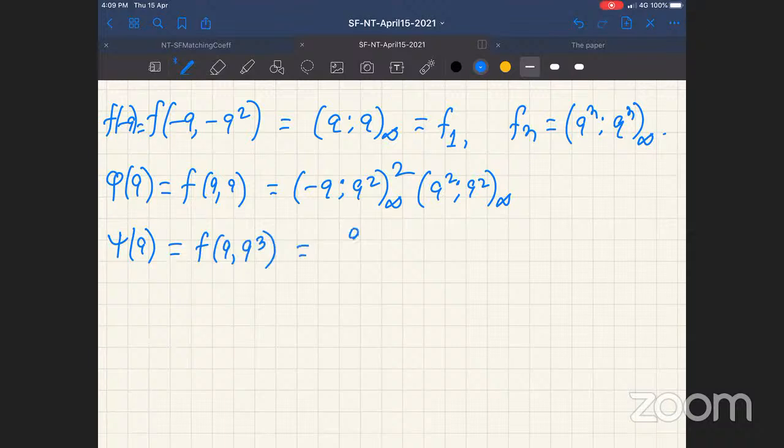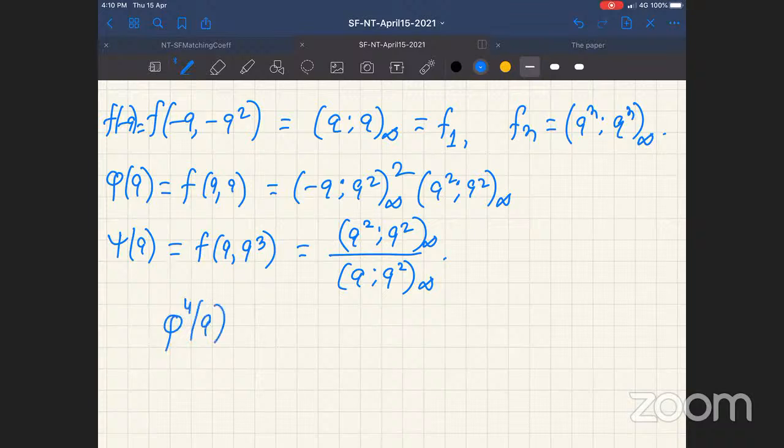And that, by Jacobi's triple product identity, and then simplifying, we can write this as q² and q² infinity. Now, using these definitions of phi and psi, we can transform Jacobi's identity. The famous Jacobi's identity is the 4th power of φ(q) is equal to the 4th power of φ(−q), and then 16q ψ to the power 4 of q².